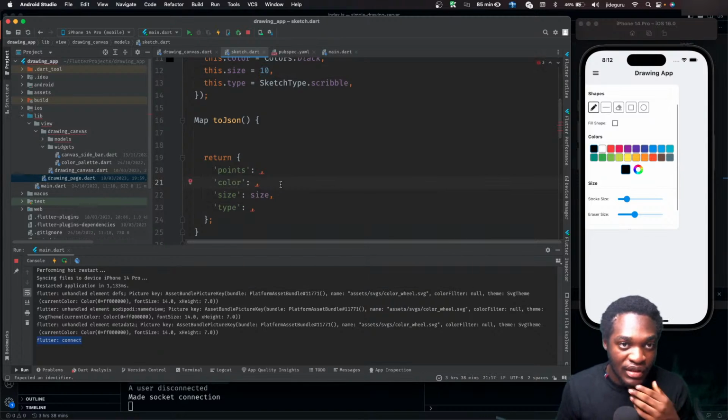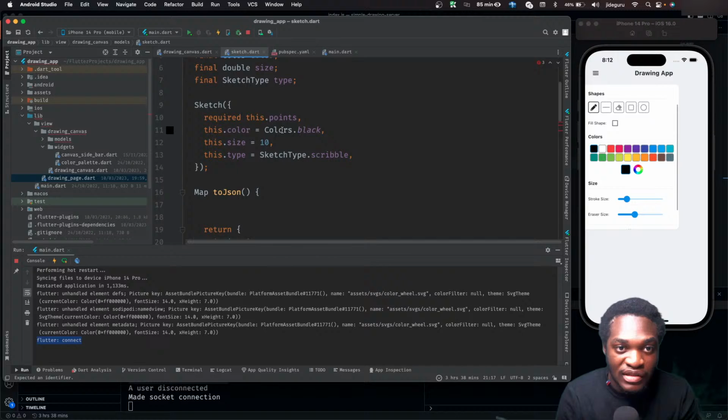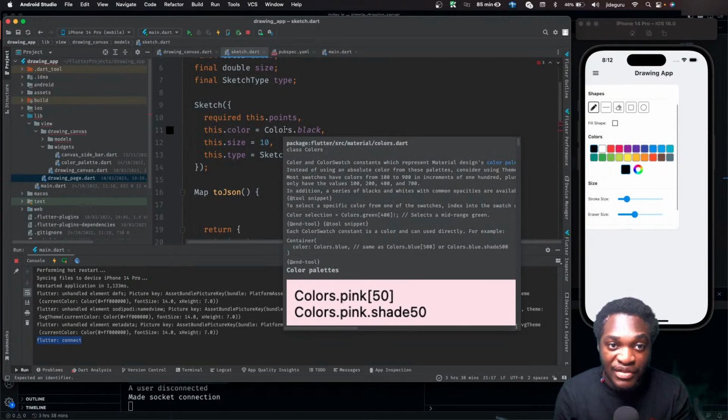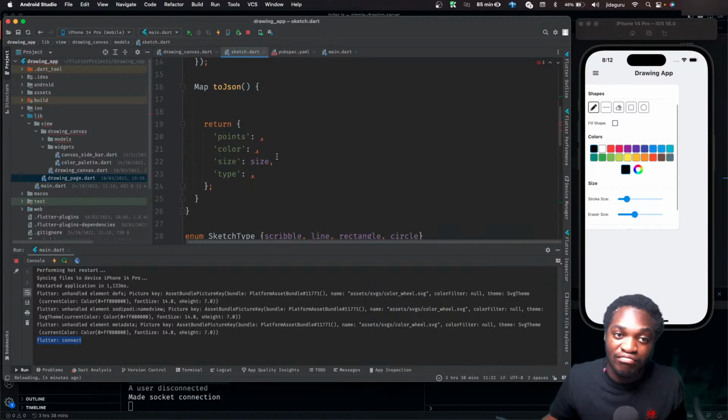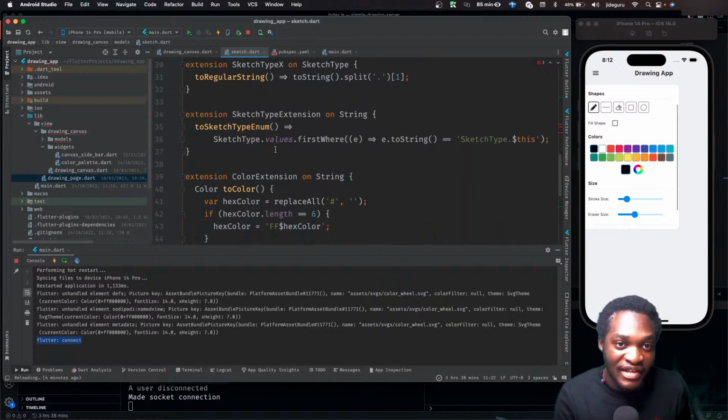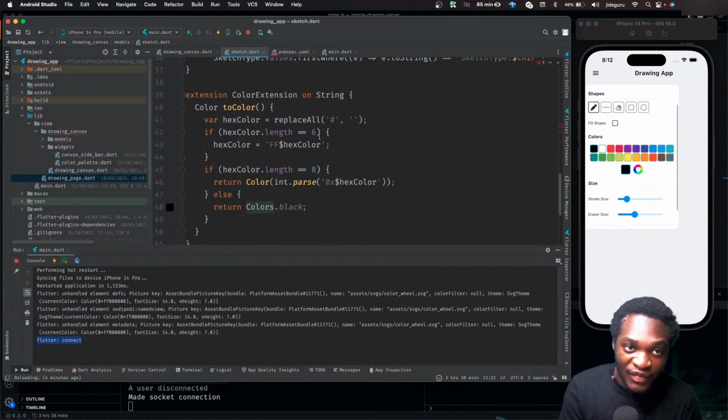The color, though, is a color type. We need to convert this to something that the backend can understand, which is probably a string. So we need to convert our color to string. And for that, I created an extension, right?